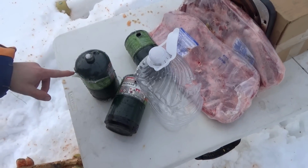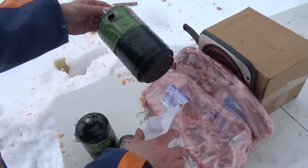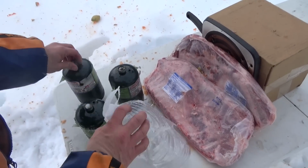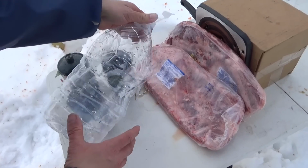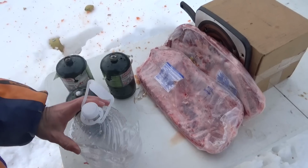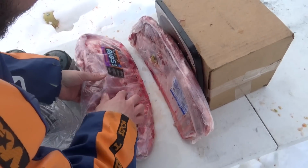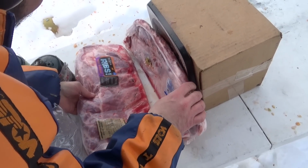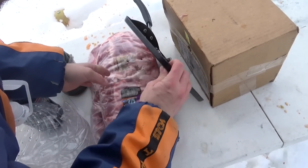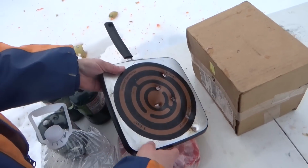Looks like I hit a little high here on the propane tanks. You can still smell propane coming out of them. Didn't think I hit that high. But it ripped through. Yeah, see, it was kind of in the middle of the water jug right where it wanted to be ripped. Looks like it came out that side. I don't know. Might have got stopped by the ribs. Nope. There's a sixth hole right there, right where I was aiming in the frying pan.